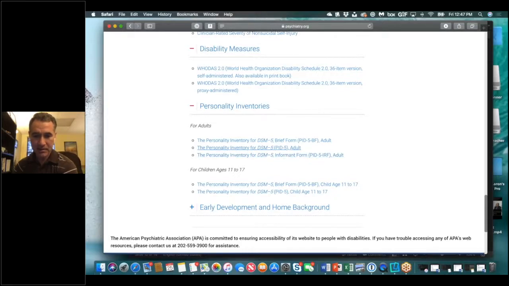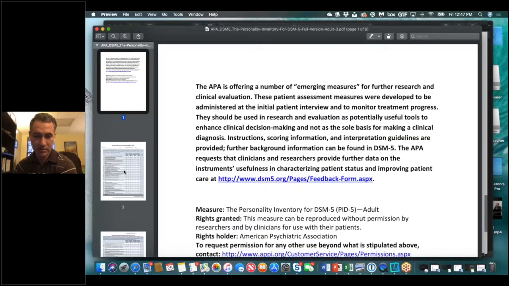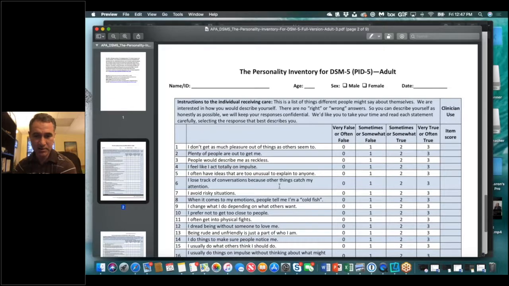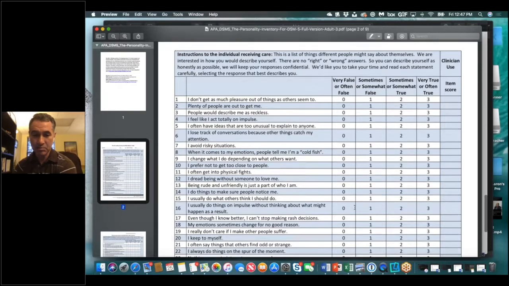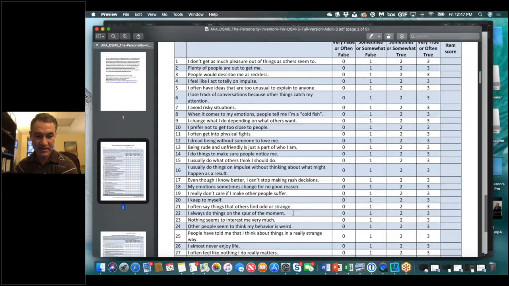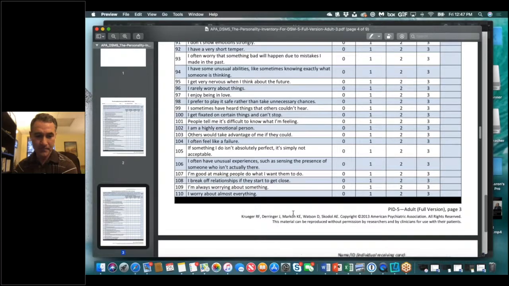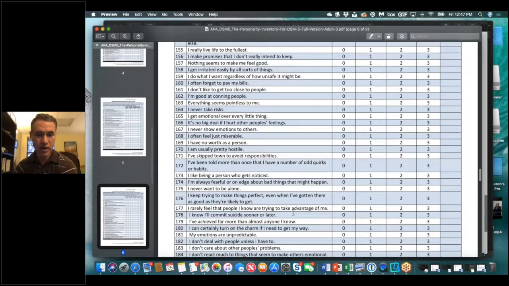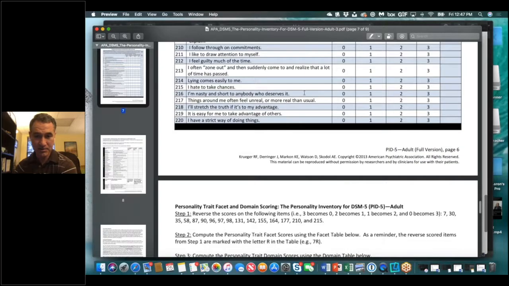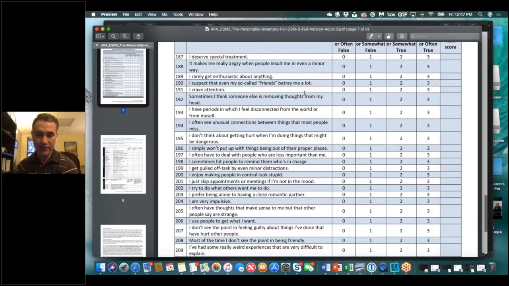But at any rate, let's pull up the form and let's assume that you have a client, like a lot of therapy clients are, who is pretty motivated to be honestly disclosing to you, and that they have enough insight that they could probably pretty accurately respond to things. Look at how long this is. It's got, goodness, 220 items that fit into those 25 facets, which fit into those 5 domains.